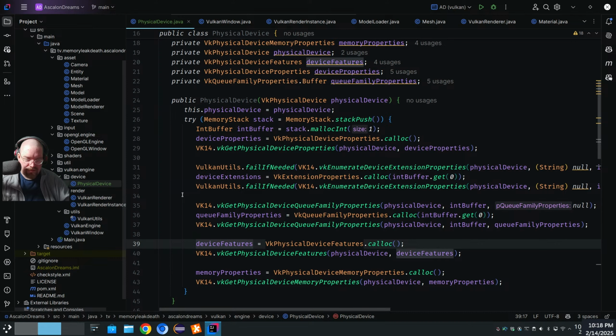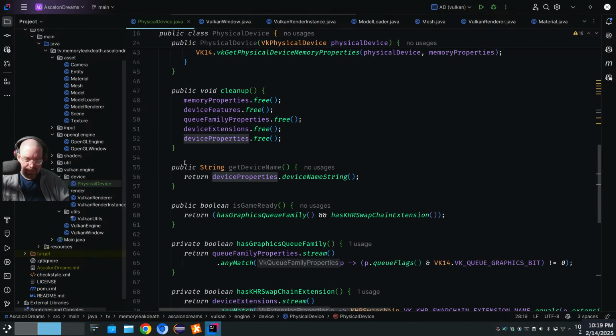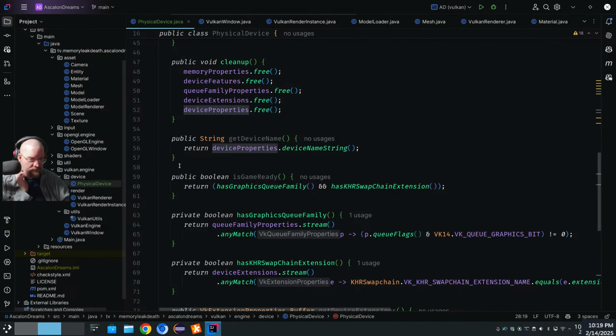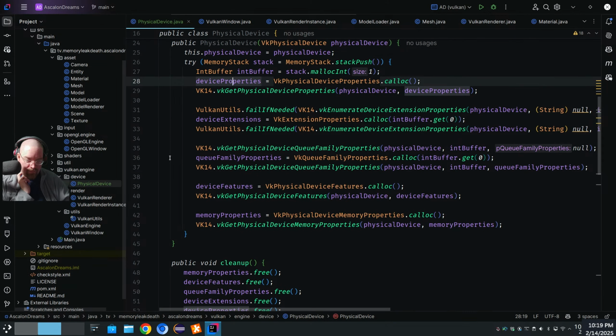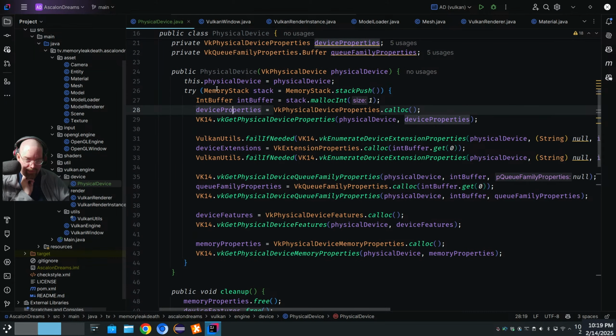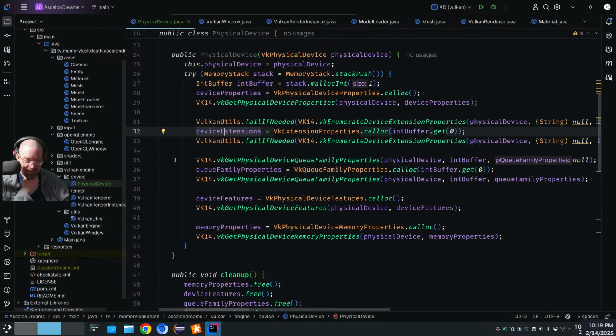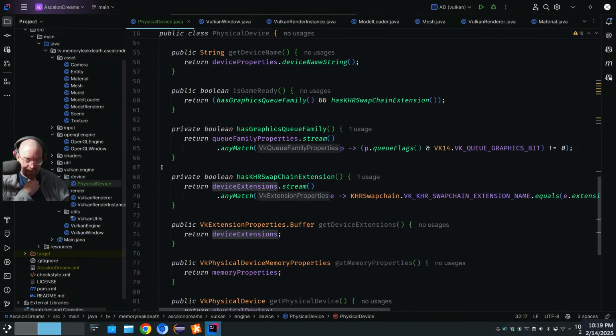Device extensions. And then device properties. What does that come into effect with? That gives me the device name string. So we have the physical device, we have the device properties, and we have the device extensions. Right.